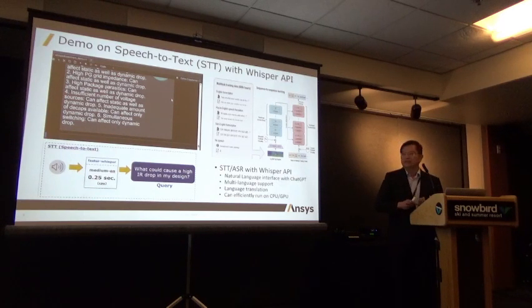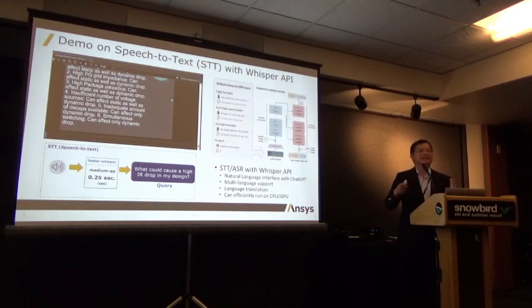But the medium size English is a compromised best-performance version. Running on CPU takes about 0.25 seconds. Running on GPU takes about 0.1 second. So we choose the medium.en. The compromise is that sometimes there are certain accents that the system cannot understand with the medium.en version. But Whisper API is very powerful in terms of STT and ASR technologies, so we are very happy about that.